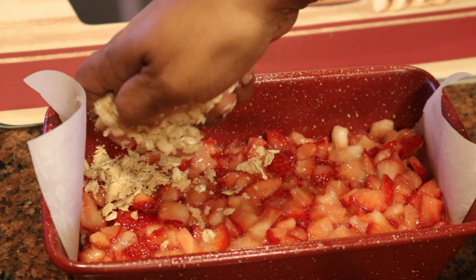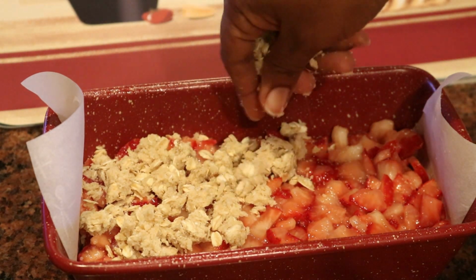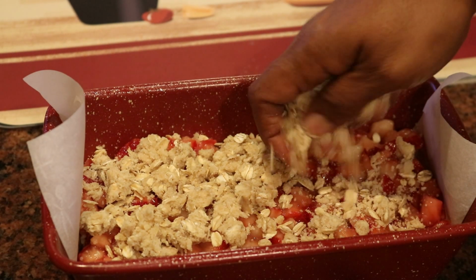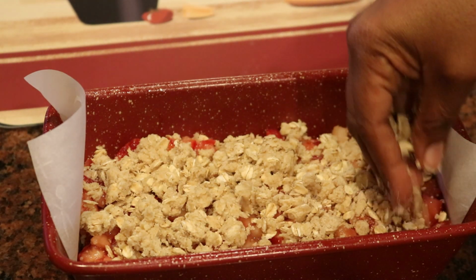Okay, we're at the final step, and that is putting the crumble on top. There should be about 3/4 of a cup of crumble. If the whole mixture made about 3 cups, I will put 2 cups on the bottom for the base, 1 cup on the top. So that's about how I distributed this.